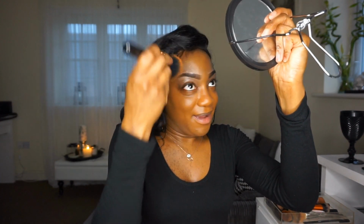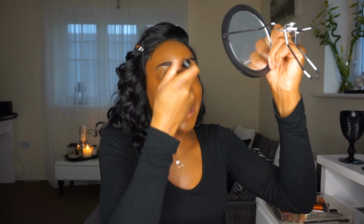To work really quick. Oh my god, this looks so orange. What's crazy is I'm looking in the mirror and it doesn't look so crazy, but I'm looking in the viewfinder and I look like an Oompa Loompa. I don't know if you guys can see this. I think it's going to settle down.